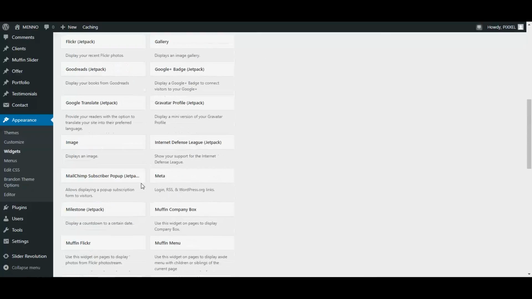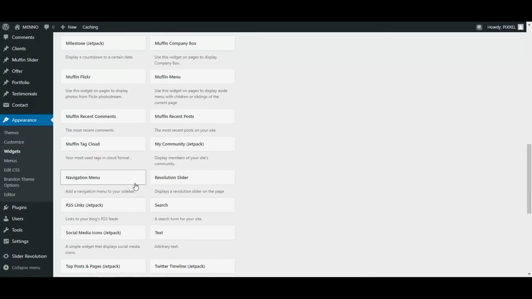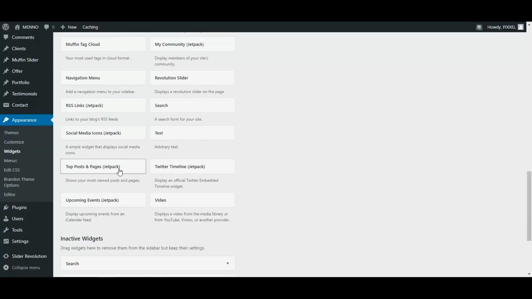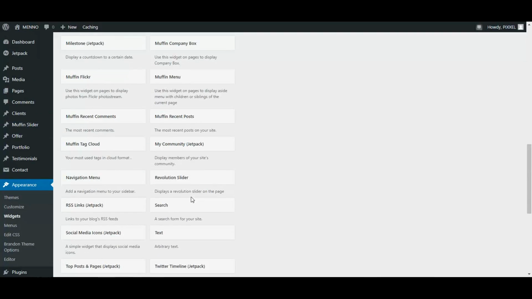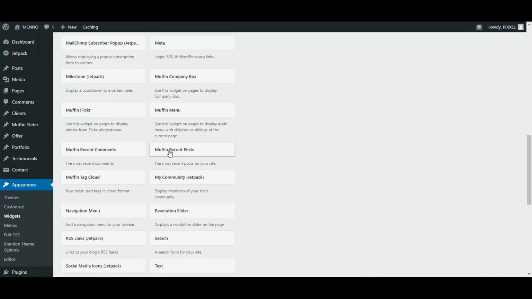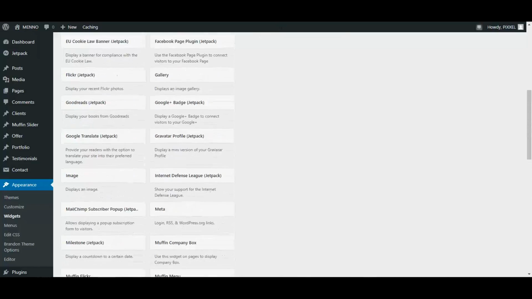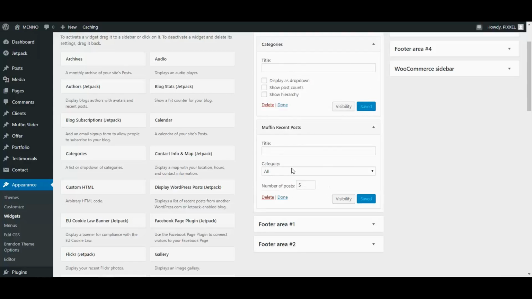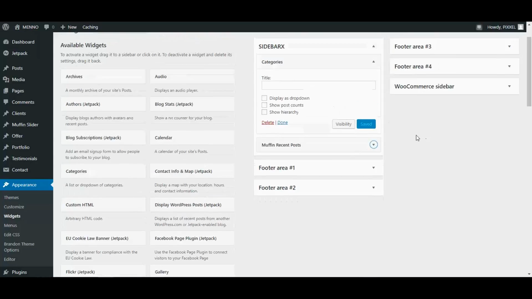And let's see what else we can add on here. Let's add recent posts. And where is that? Okay, here we go. Muffin recent post. And of course it works just like any other widget. Just leave it that way. So I can close it up.